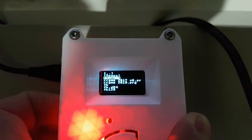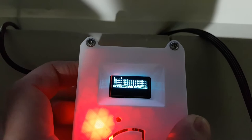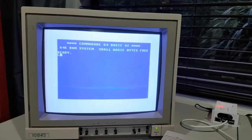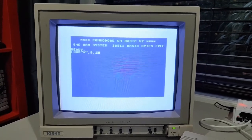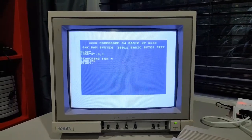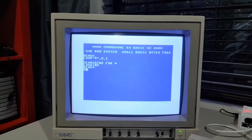So we select, move down to games - we've got Ghouls and Goblins and Gianna Sisters. We'll select that. That's now loaded into the Pi, but now we have to do the loading on the computer. So the old LOAD star comma eight comma one. Now I'm going to cut this because these things take a very long time to load. After what seemed like 20,000 hours, we've finally got to the command prompt. Now we type in RUN and we wait some more.